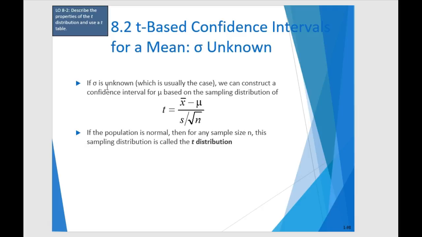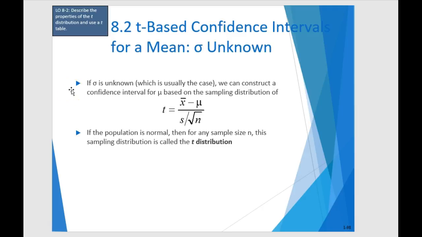So for t-based, we either need to be given a sample standard deviation, or we need to be given the sample data, and then we calculate the sample standard deviation. Okay, so z is when sigma is known, so we have a population standard deviation known, and t is when sigma is unknown, so then we end up using a sample standard deviation. That is the difference between the two. So that might be something that you look for on a test. I'm sure there are going to be issues where you wonder which distribution to use. If we know sigma, it's going to be z. If we don't know sigma, it's going to be t.